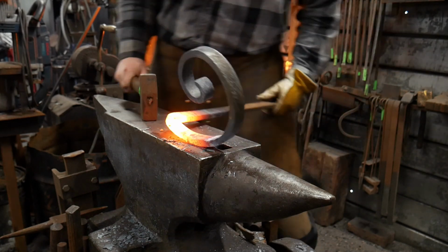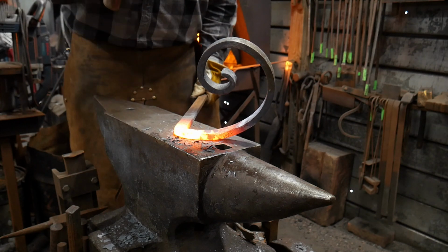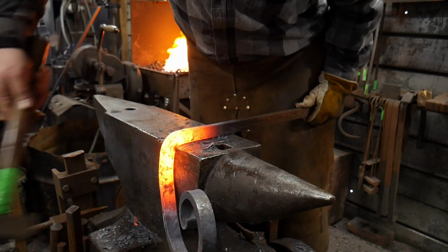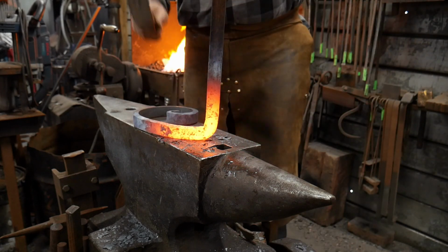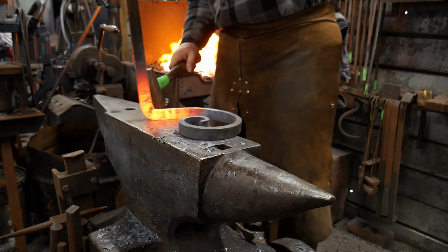You don't even have to invest a ton of time into making that a perfectly square outside corner. I wouldn't worry about that. Just make sure your scroll is square to the anvil face is all.